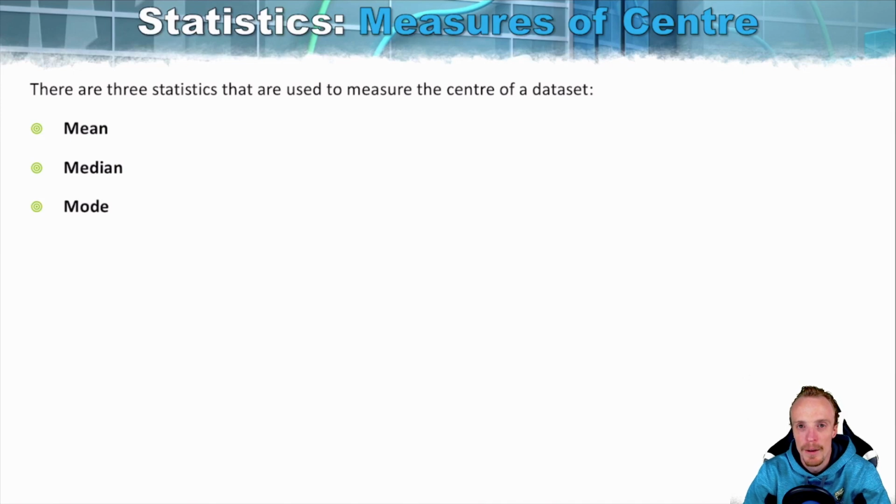One thing we can look at when we're analyzing a data set is what's known as a measure of center, also known as a measure of middle. There's three primary measures of center that we can calculate and then analyze, and they're known as the mean, median, and mode. So what we're going to do in this video is just introduce what each of these are and how we go about calculating them.